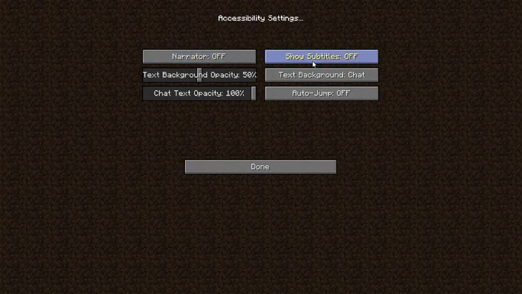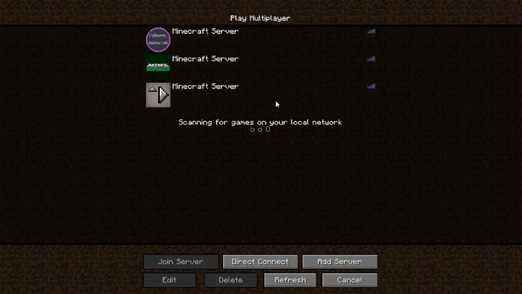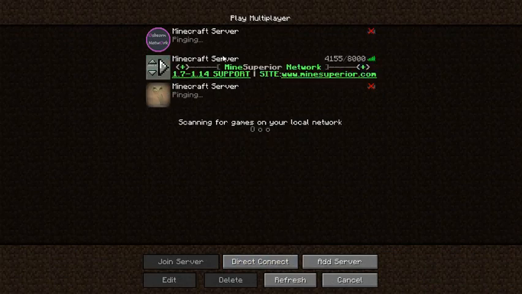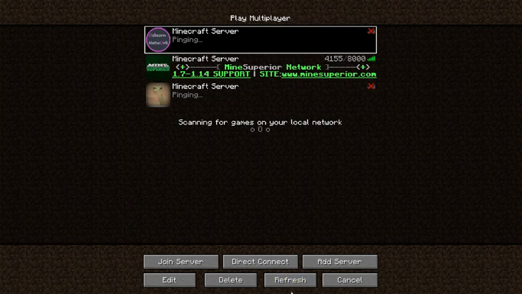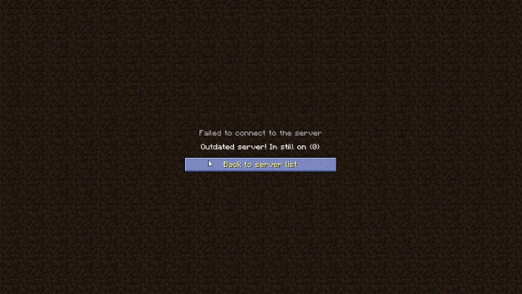And this is a new narrator. Alright, so you're going to want to launch multiplayer, which most of these servers should ping like that one. Look, boom, support. Mine, no. See, it says BungeeCord 1.8.x to 1.14.x, which I wonder if I can't join. Yep, that is what you will see.